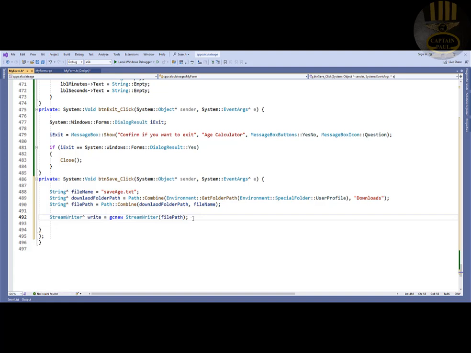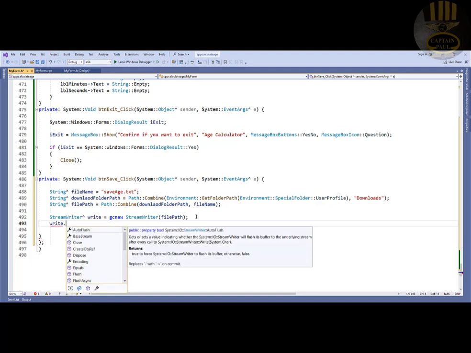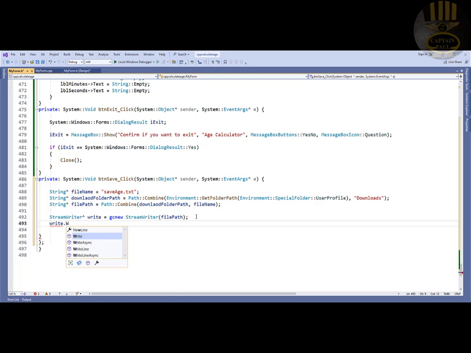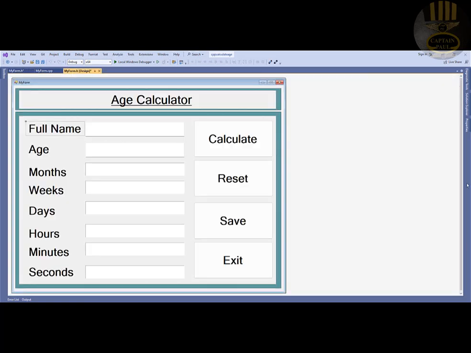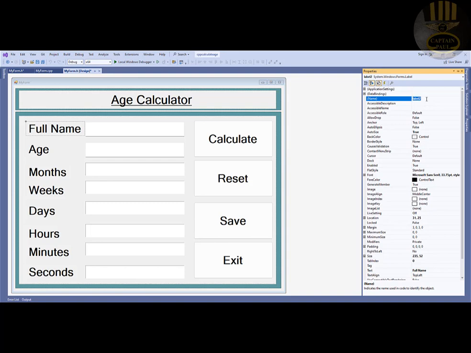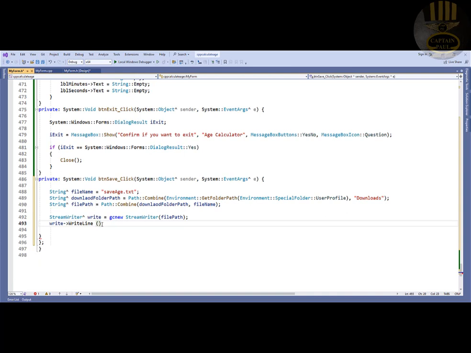Now, finally, let's start writing. Grab all of write. First of all, I want to write dot, that will be write line, and that's going to be the very first one that I want you to write. Oh, what is it called? Because I want to show this. I think that's label 2. Yeah, label 2. Grab all of that, come back into my code.